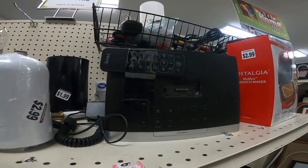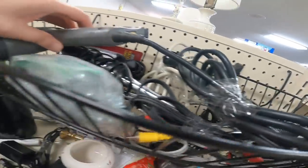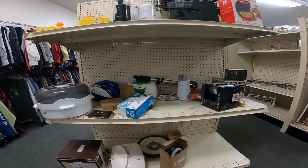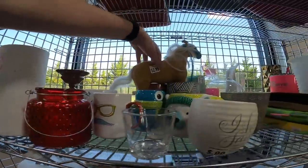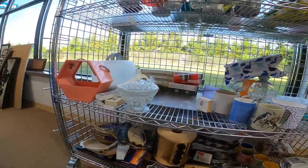This end cap, I'm checking it out. Got some stuff up here. It's like a little radio - iLive, I think it is. Usually iLive stuff is not worth picking up. But I head on over to another Goodwill and I see the newest cart. I'm hitting that first, hoping there's something good on it. Unfortunately, I didn't see anything great on this cart.